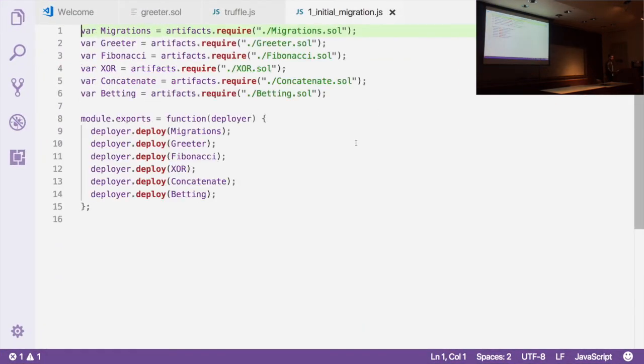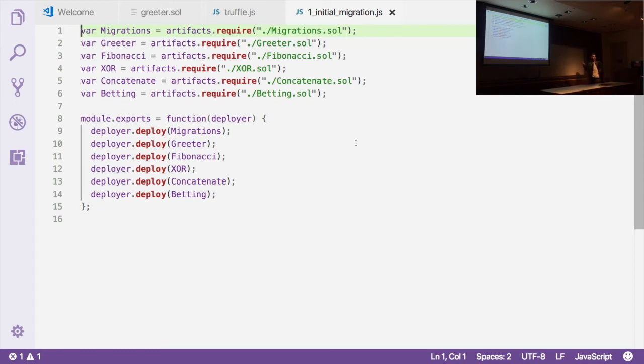If you look in your migrations folder, you'll see that there's a script called 1_initial_migration.js. Right now, you should only have a single line at the top saying var Migrations = artifacts.require("Migrations.sol"). And .sol is, of course, the extension for Solidity files. So what you want to do is use this JavaScript syntax.